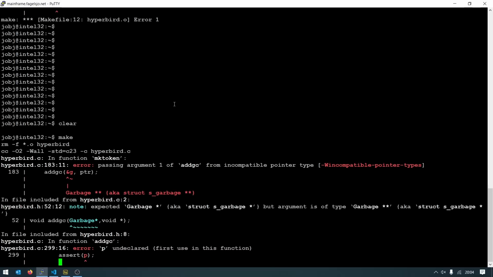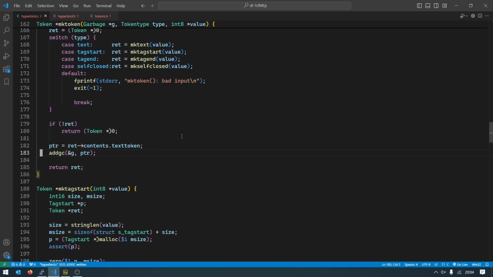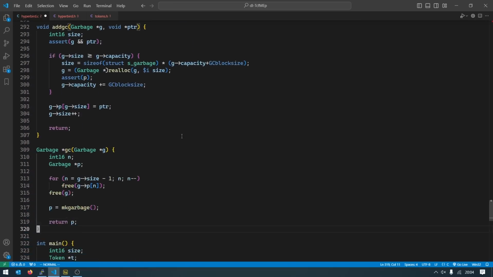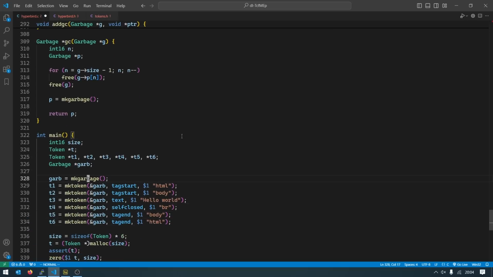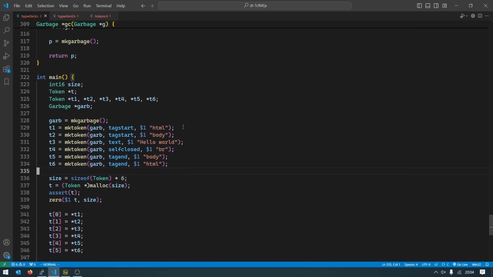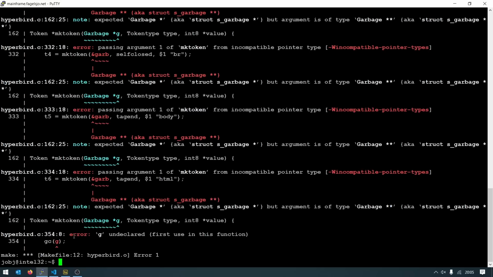Garbage, double star. Maybe we don't need to do that. I almost never use function parameters as output variables, so I'm not very used to this kind of stuff. But we'll figure it out.